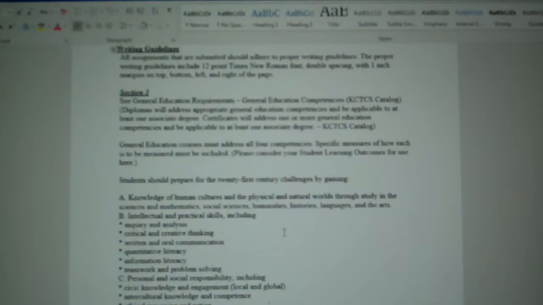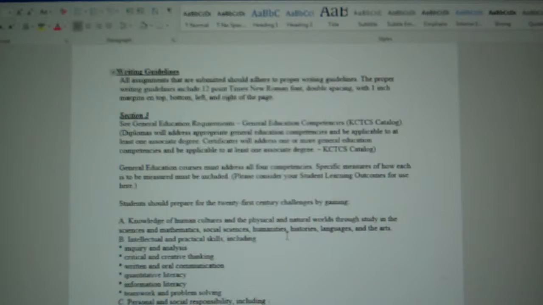Email again is the best way to contact me if you have questions. Go ahead and get started on the work. You don't need the code right away. You do need it soon. But if you're waiting on that to come in, you don't have to wait to get started.